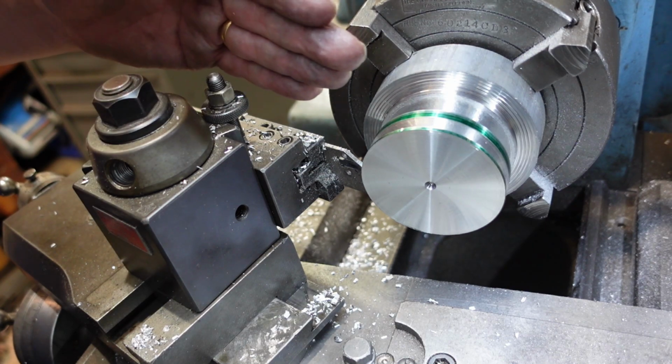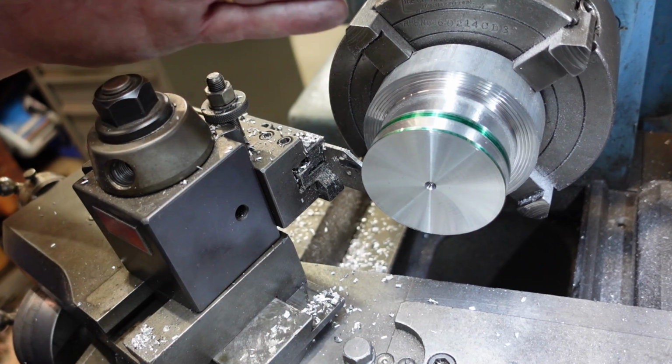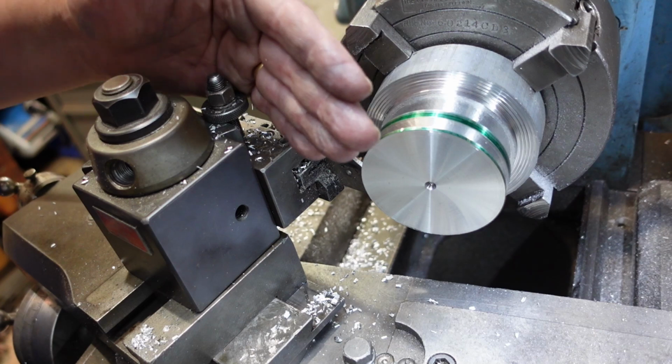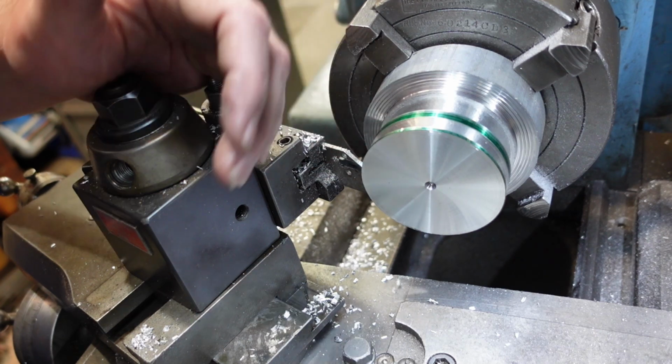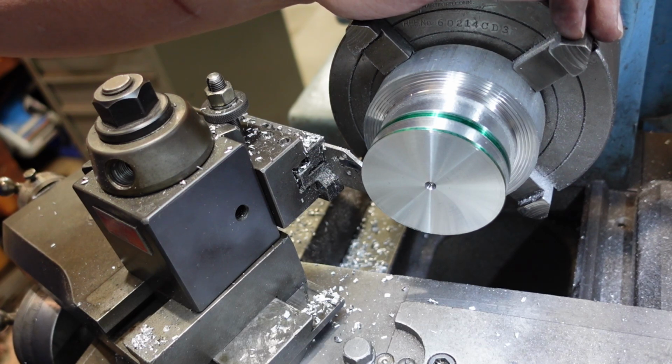I've got my parting tool set up on the compound here, and the angle of a V-belt is 19 degrees per side. On smaller pulleys it actually gets a little bit bigger, I think, but I'm not going to worry about that here.